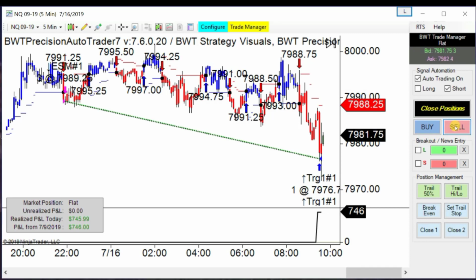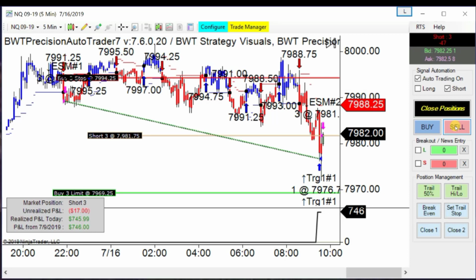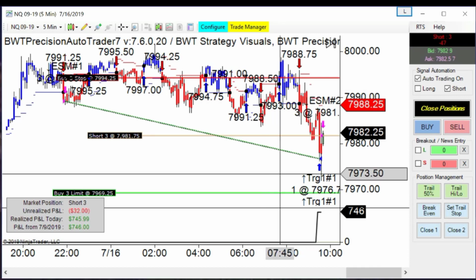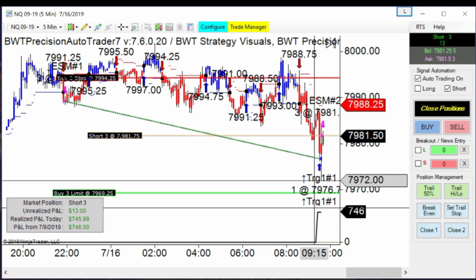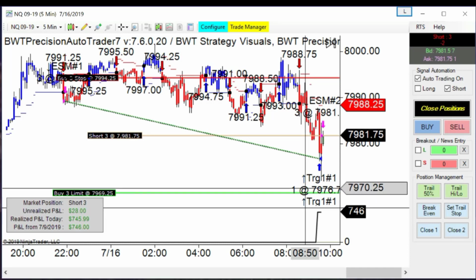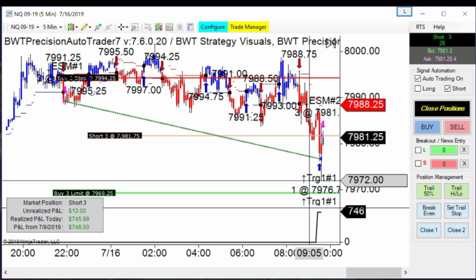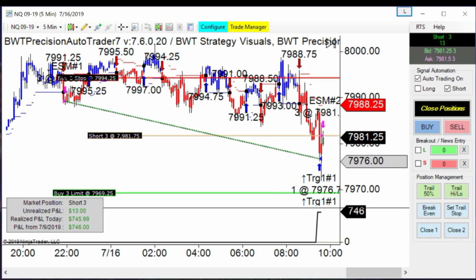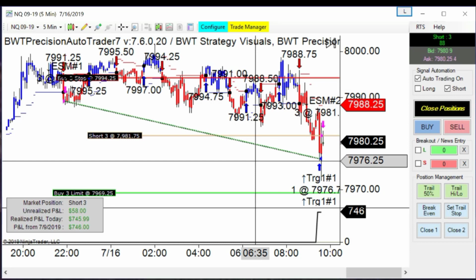All right, and I'm going to try short right over here. And I only have like $250 to go on 3 contracts. It should not be much. Hope to just achieve the daily target and just be done.